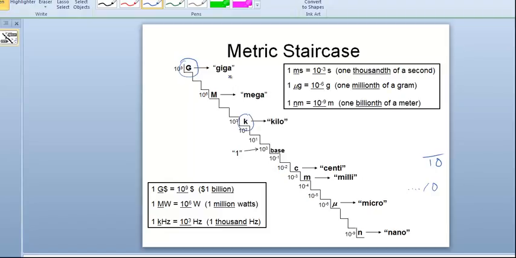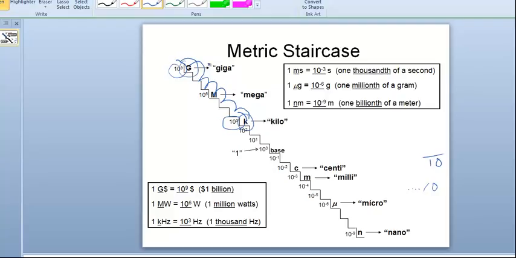And how many powers of 10 separate them? So giga is associated with 10 to the ninth. Kilo is 10 to the third. And I think you can just see from the exponents, right? 9, 3. So the difference between 9 and 3 is 6. 6 powers of 10. And you can actually do the steps 2, 3, 4, 5, 6. All right, so there is indeed 10 to the sixth power difference in magnitude between giga and kilo.